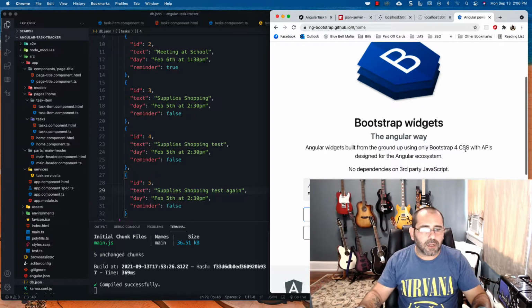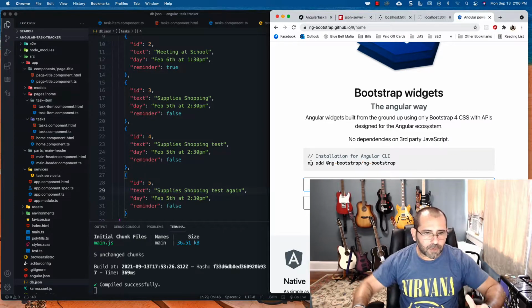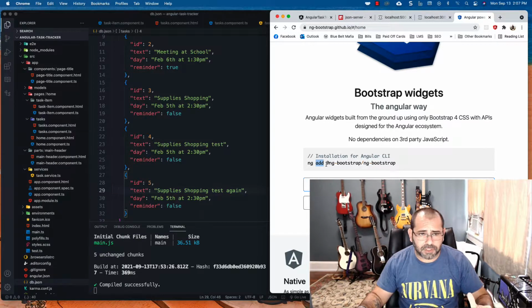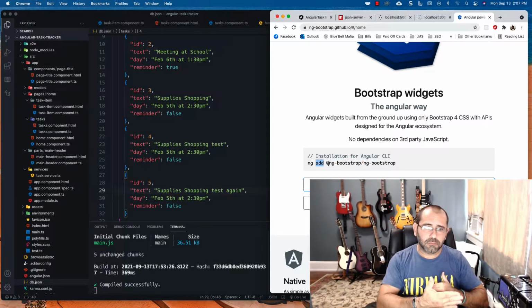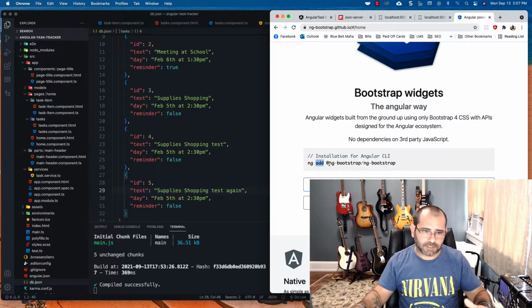Then we'll just start to do it from here. First thing we're going to do is make use of the CLI so that we can not only download the package that we need, but install it at the same time.